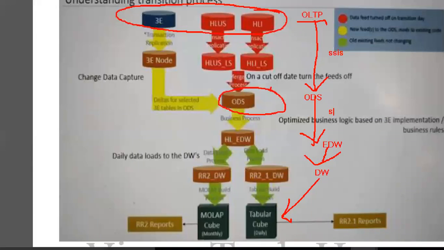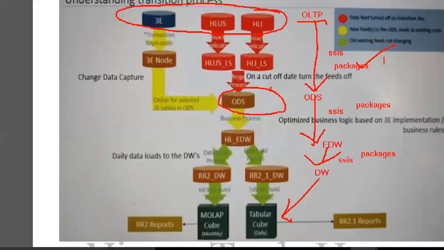And to move data here, SSIS. And here also we use SSIS. Sir, how do we move? Whatever I explained, we create packages. Multiple packages to load data. Here also we use multiple packages to load the data. But how do we load it? Through packages only. But what type of loading?